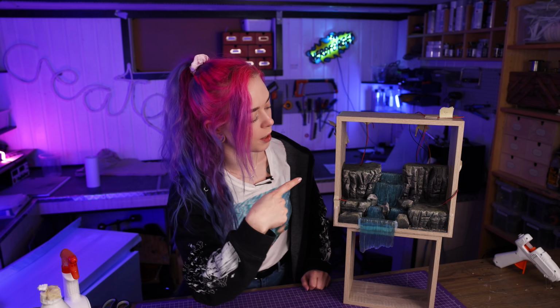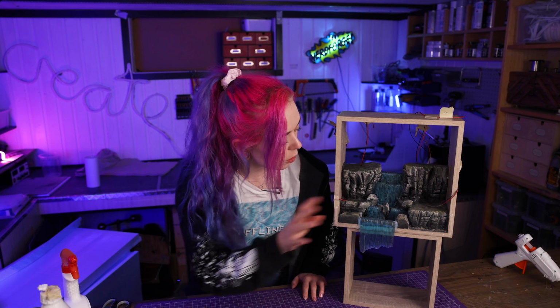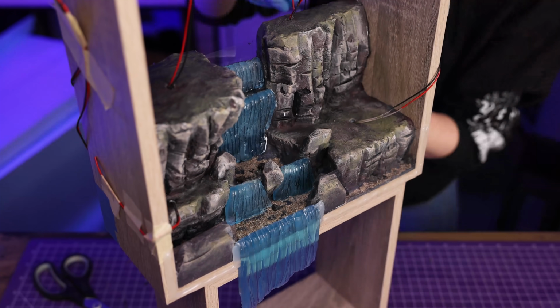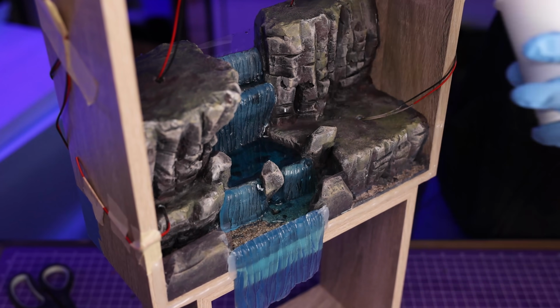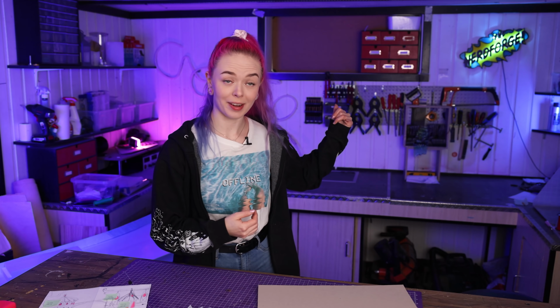Glue is cured. I put some overhead sheets, some transparent sheets in front here to keep the epoxy inside the frame. And I also added some sand down here and glued that in place. So now, let's pour the epoxy. Epoxy is now curing, nice.